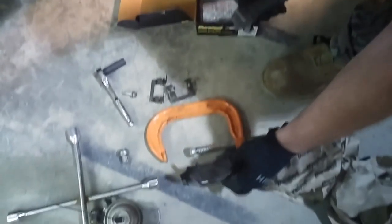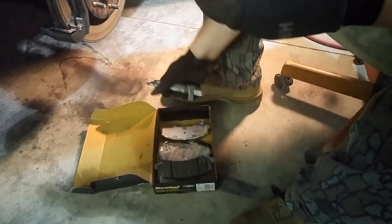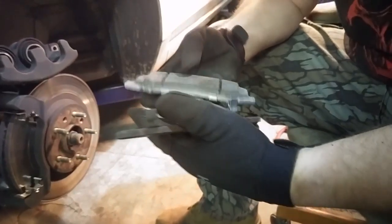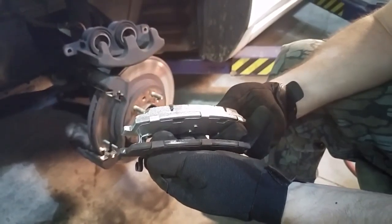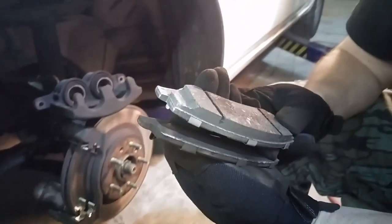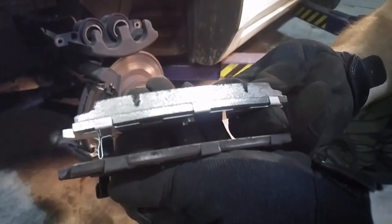Now let me show you this. This is the pad that was on the back. So look at the difference between a new set of pads, how much wear that has. See that?